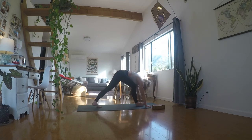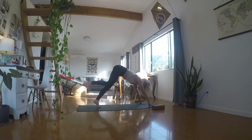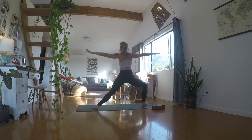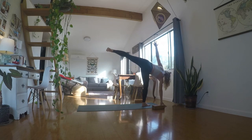And then plant the palms. Inhale, take the right leg up and back. Exhale, lunge the right foot forward, warrior two. Right hand comes down for half moon. Hop up onto your right leg, lift your left leg up.